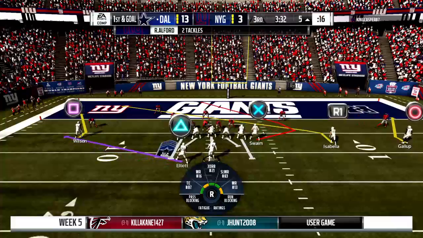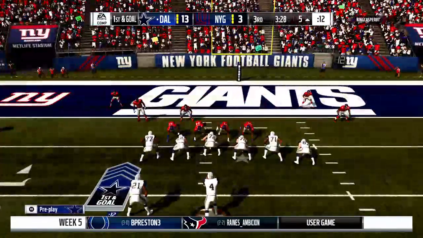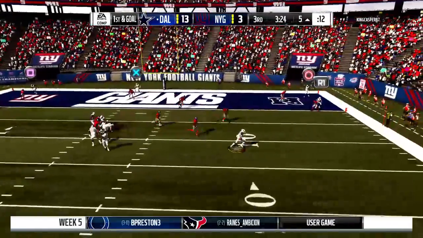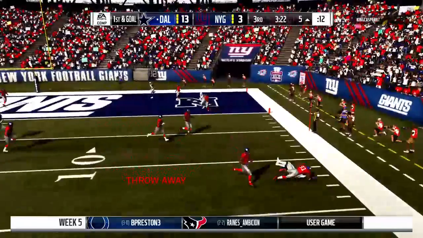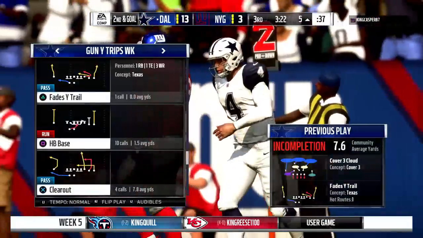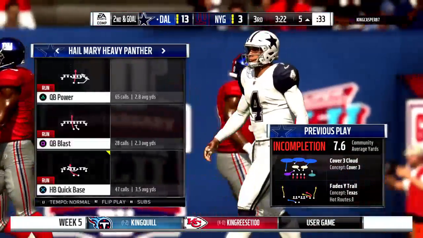Out of the gun, here's Prescott. Escaping the pressure right. Oh, the ball comes out on the hit, but they'll say it's incomplete. Oh, that's got to frustrate him a little bit because they nearly got to him there, and it would have been the first sack of the game. Instead, they're able to influence the release, and they did force the incomplete pass.